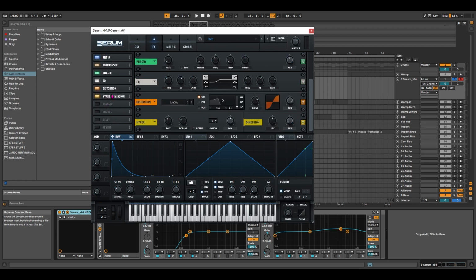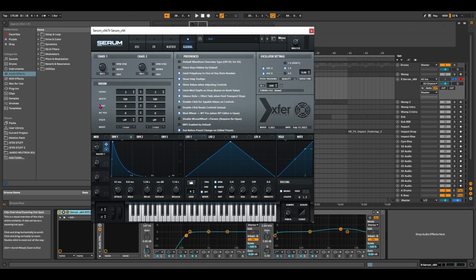And then hyper dimension after that, just make sure the hyper dimension comes underneath. We're just going to pull the mix all the way down here, and then we're going to put a macro on the size and the mix, and put the size to about 50%, and then the mix all the way up, and then we're just going to push that about 25%.